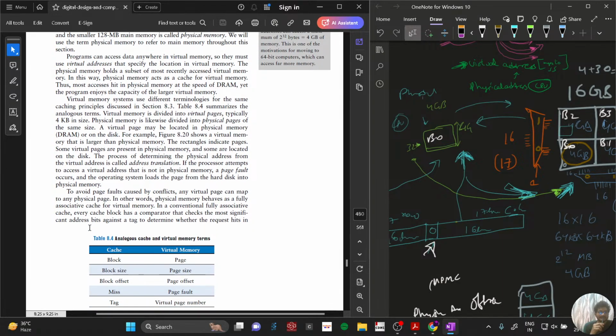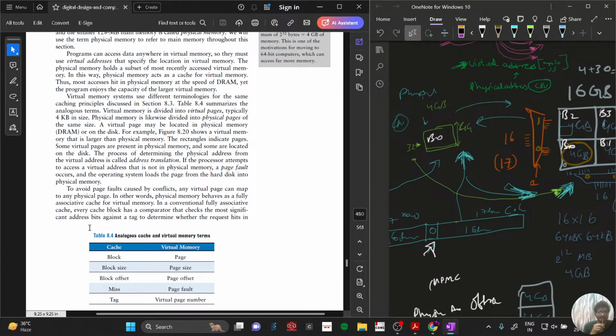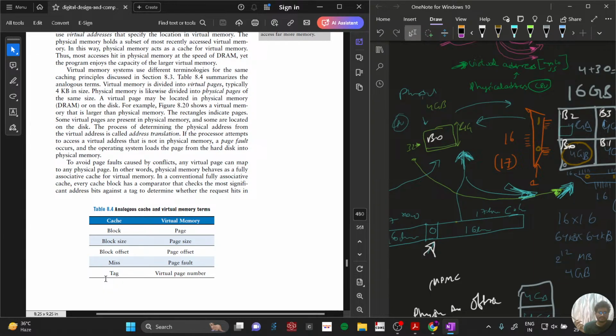Okay. So it's not really exactly similar to cache and main memory. The relation between cache and main memory cannot be directly linked to main memory and secondary storage, because there is an issue with address lines. We have this issue of addressing, so we have different terminologies now. For cache we have block. So in cache we access one block, one cache line, not exactly the entire cache line. It might have some blocks in it.